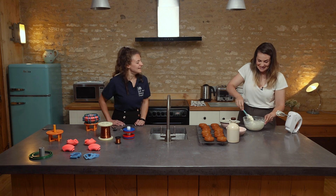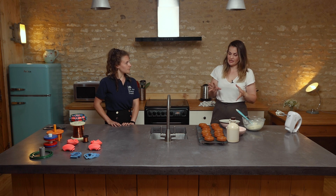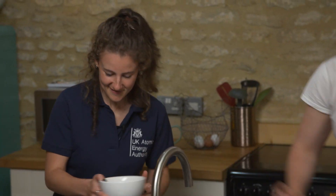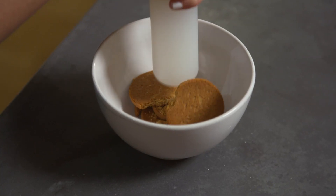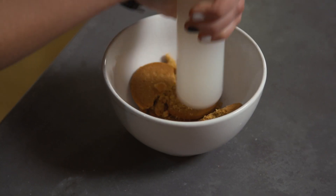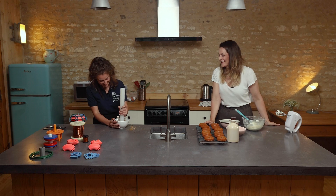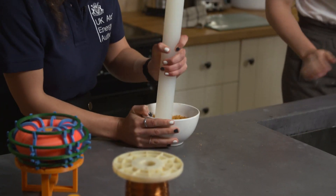It's like a cheesecake! Got to test it though — make sure there's enough maple syrup in there. Isn't that good? That's acceptable. So while we're waiting for the doughnuts to cool, we're going to prepare some of the decoration using some crushed biscuits. Would you like to crush the biscuits? I'd love to crush the biscuits! Making a little bit of a mess here, but you know, science is a bit of a mess sometimes as well. This is very therapeutic. That should do.